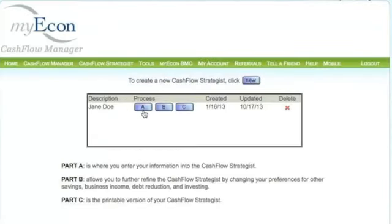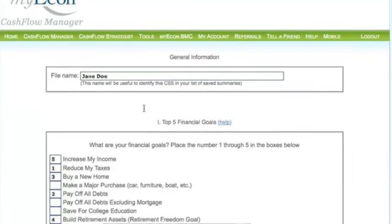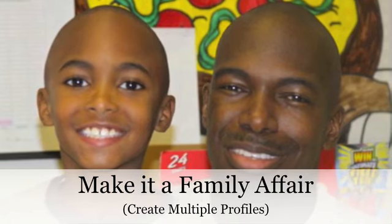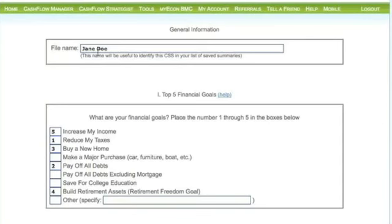So let's look at my Jane Doe. There's an ABC process I'm going to take you guys through. So with A, it's real simple. What's your name? Her name is Jane Doe. And you put your name at the top. You can do as many profiles as you want, right? I have a game plan for my son who's 10 years old. I want him to have his first $4 million by 18. What does he need to do? I go and create a profile for him, and he works for my home-based business, so we start implementing that game plan, right? You can create as many of these profiles as you want.